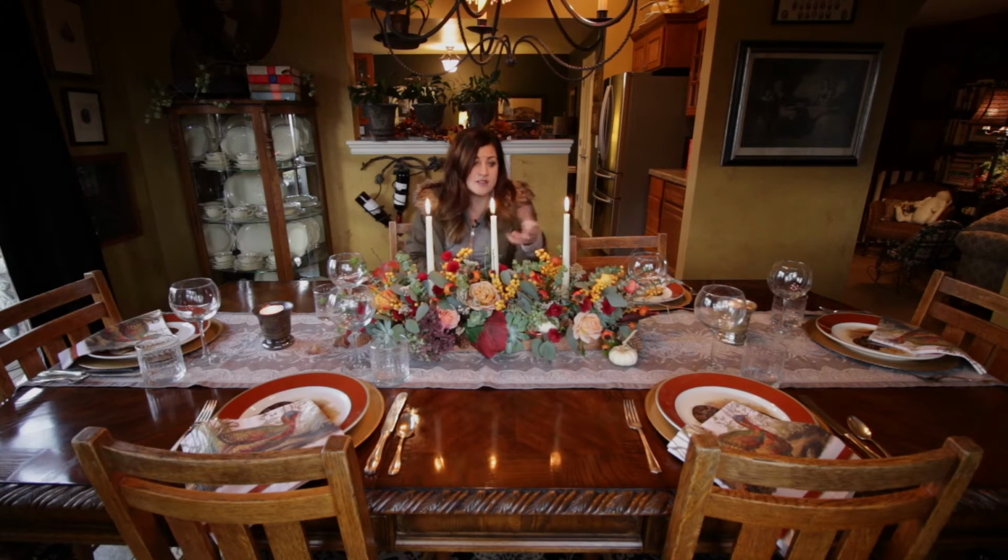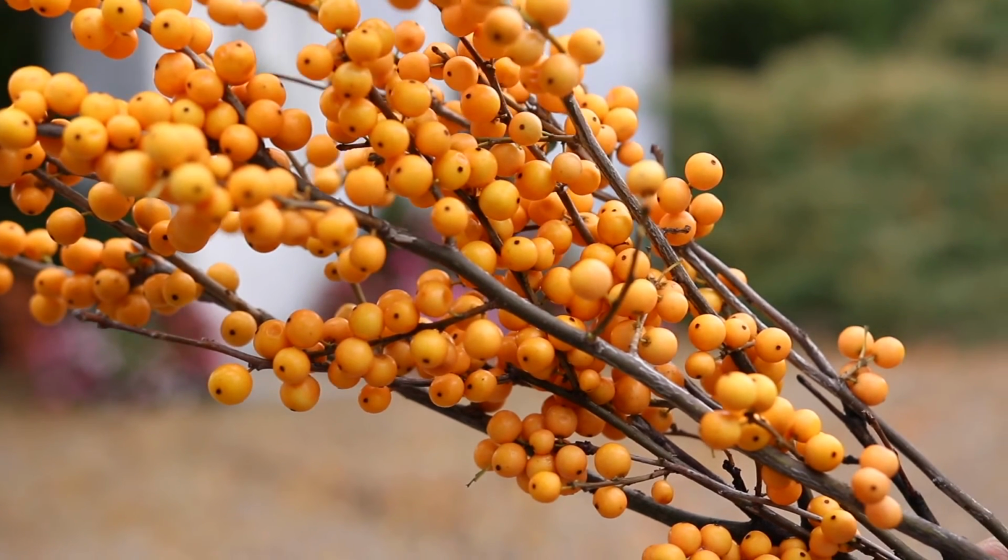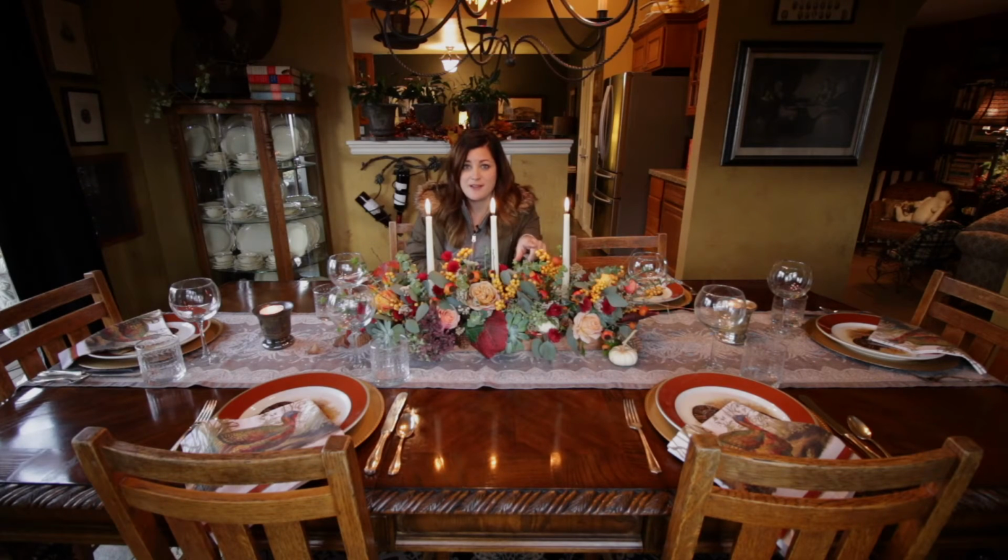I used candlestick holders, just regular glass ones, to hold the tapers in place, and they're a little bit wedged with the floral foam, so they should be okay. Probably you don't want to shake it or bump it too much, but they'll be fine for normal activity. I used a lot of berry-heavy Gold winterberry in this arrangement. I think it really shines. If you can remember to plant a couple of those in your garden next year, you will thank me because they are amazing in arrangements all through fall and for Christmas time. I just really, really like them.